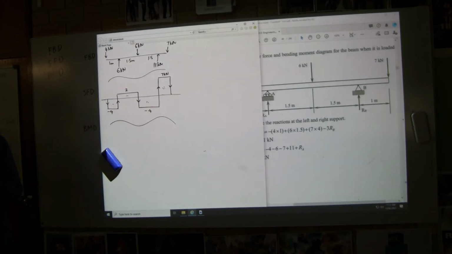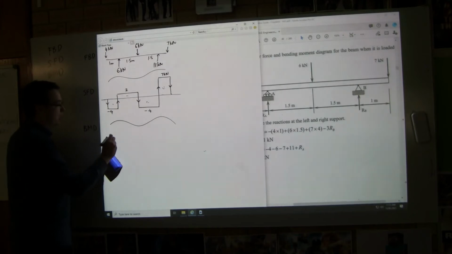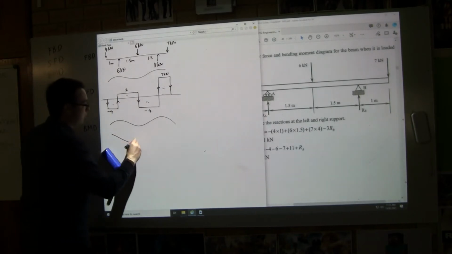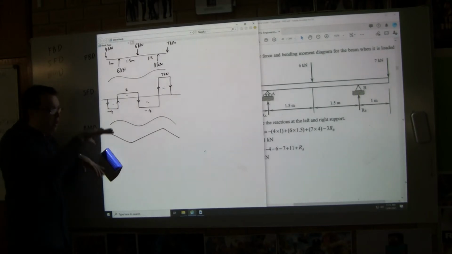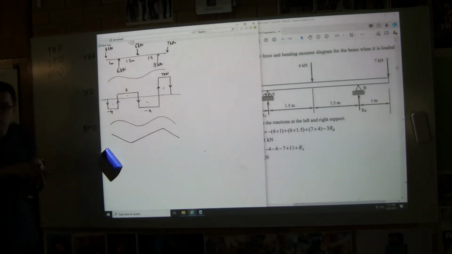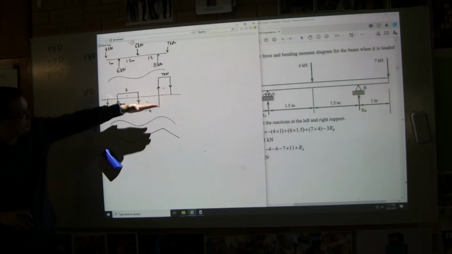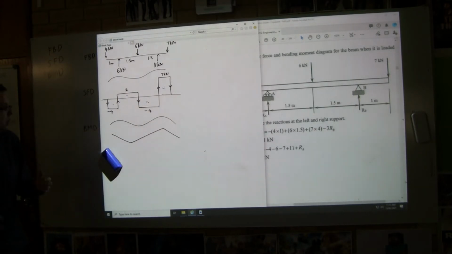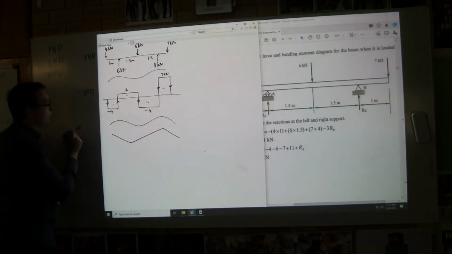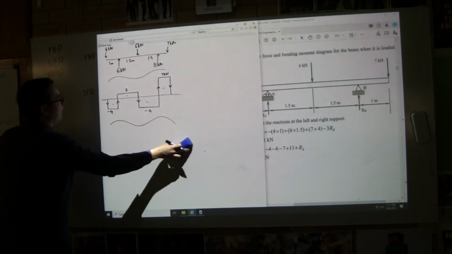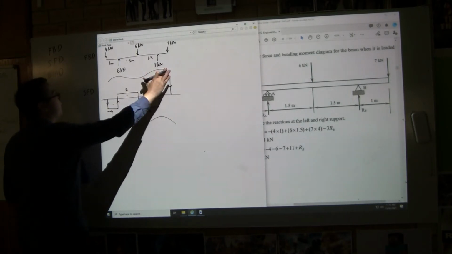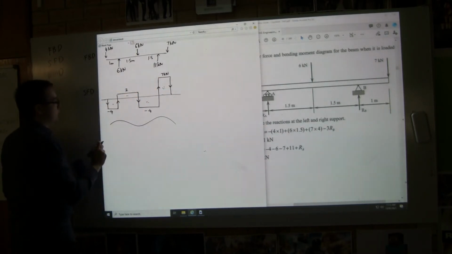And we've seen already that our diagram usually looks like the opposite of that. So that means our diagram should probably look like something like that. I don't know where the 0 line is going to be, but it's going to look something like that. That's my prediction. So, okay, now that we've done that, keeping in mind that our maximum and minimums should probably be happening somewhere around here, let's see how close we are to my bending diagram prediction.